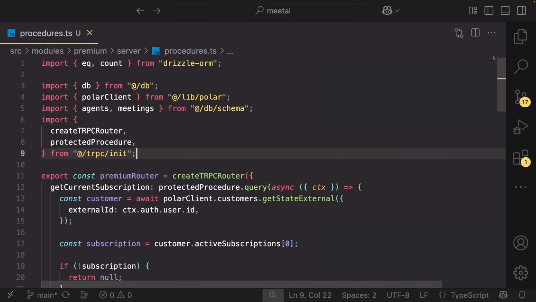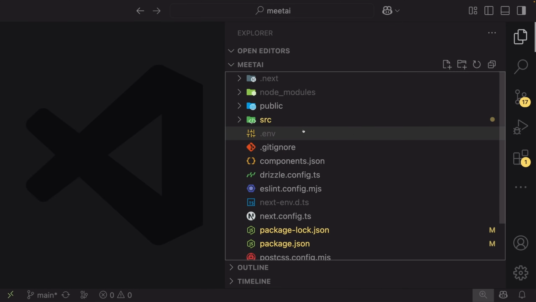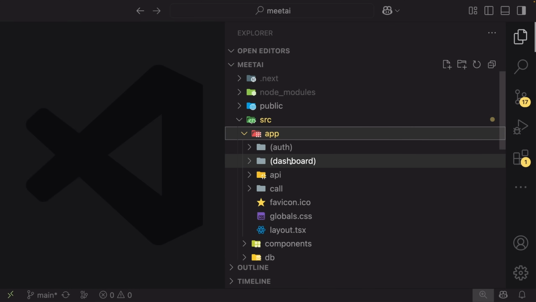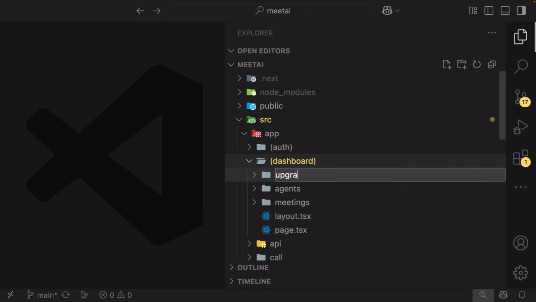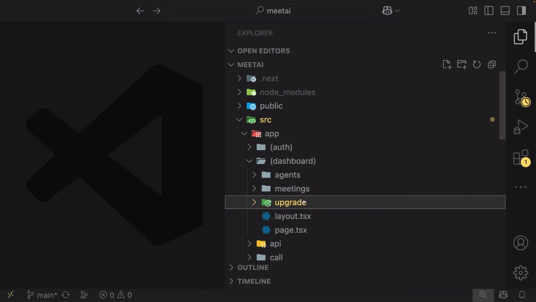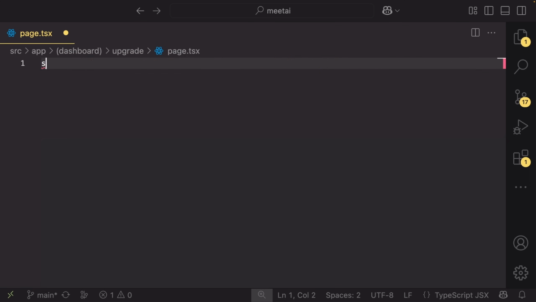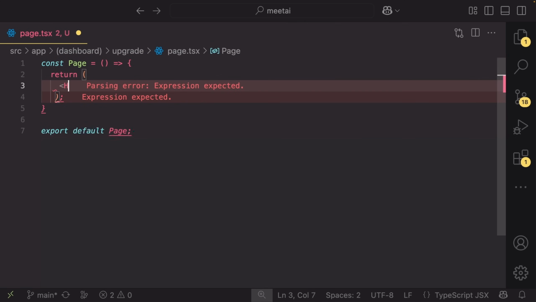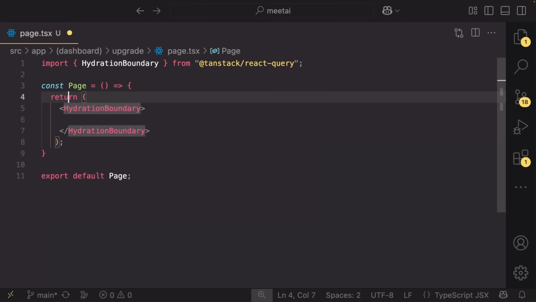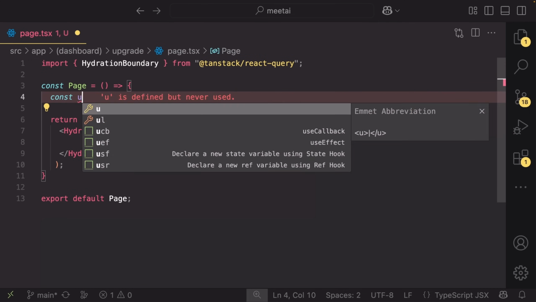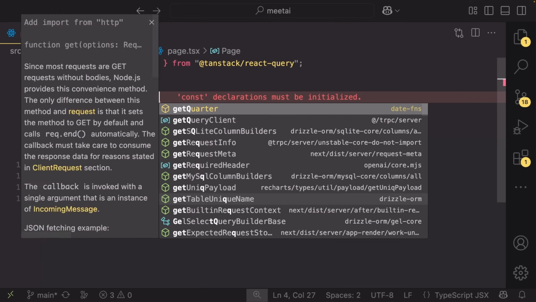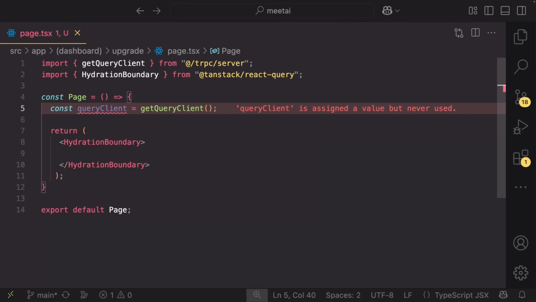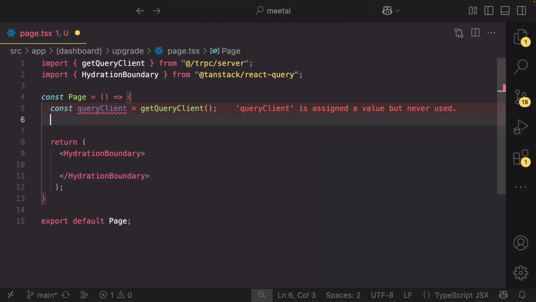Perfect. Now let's go inside of source app folder, dashboard, and let's create a new upgrade folder inside a page. Let's do a default export here. And let's add HydrationBoundary here. Let's add queryClient from getQueryClient from TanStack, my apologies, from TRPC server.